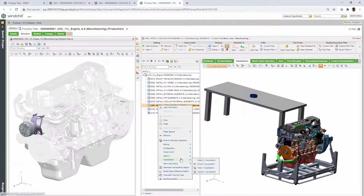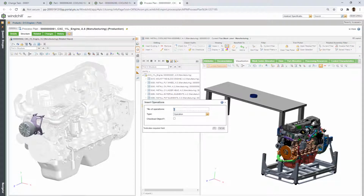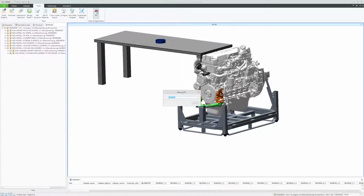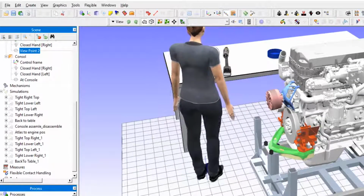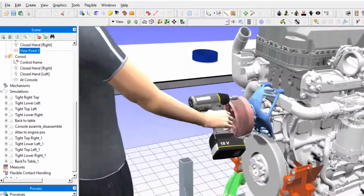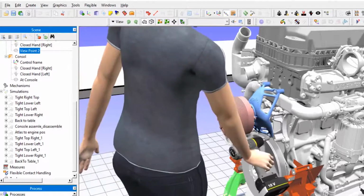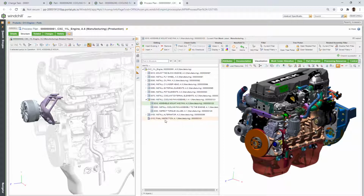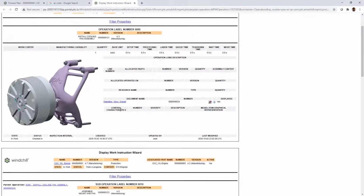By selecting Insert Operations, the new operation is added to the process plan assembly and can provide sub-operations to address complexity. To make sure the cooling fan is installed in the ideal manner, the engineer leverages PTC partner Industrial Path Solutions to simulate exactly how the part is to be assembled. By testing and simulating the ergonomics within the assembly line fixture, the manufacturing engineer can make further changes to the M-BOM, updating and defining the process plan for assembling the engine. With all the characteristics, CAD models, work center for the operator, and assembly tools added to the process plan, the engineer can review the playback with the added cooling fan included in the assembly.